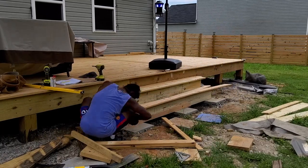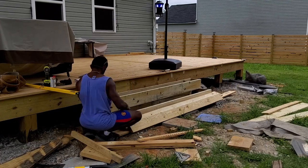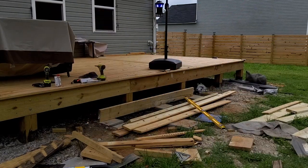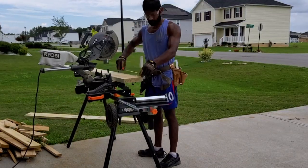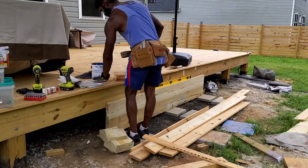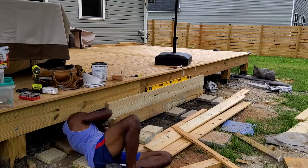These steps were built to code. Each state varies with codes when you're building steps, and it varies according to the height of the deck too. In our case, our deck was less than 24 inches from the ground. There are rules like if your deck is less than 30 inches from the ground, you don't need rails.